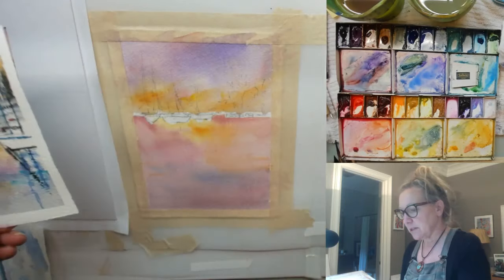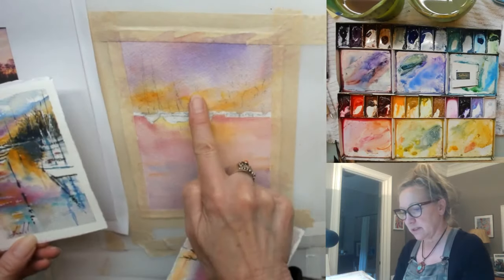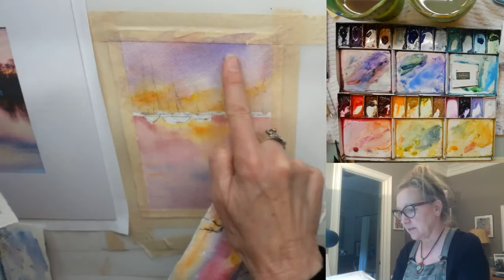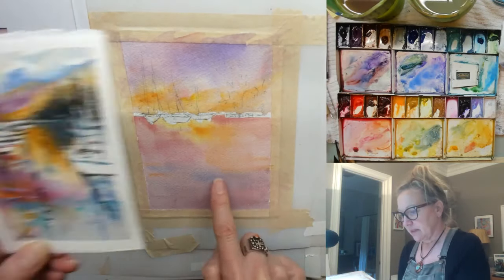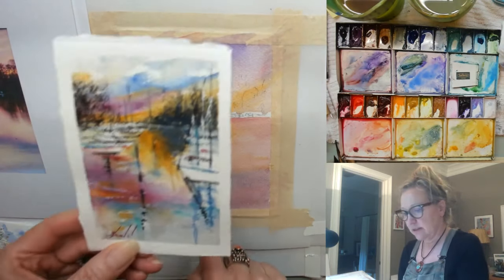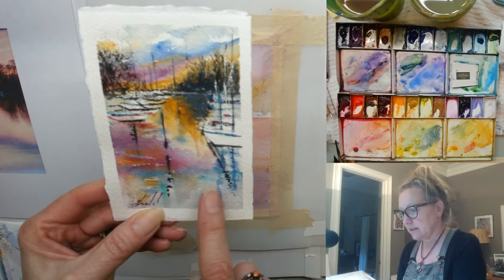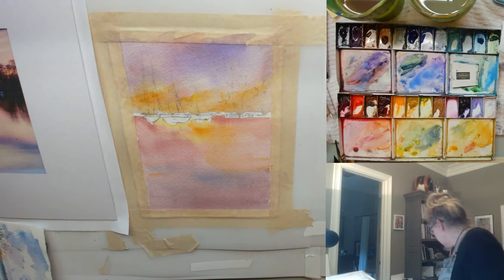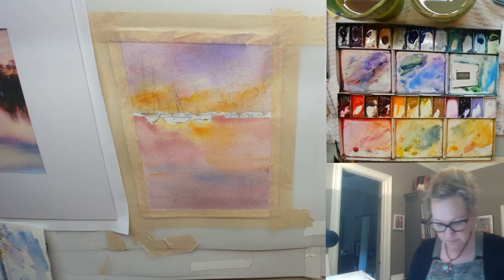It's more expressive, but we're gonna see how this one, I should have maybe put more blue in the sky instead of just purple. And also down in here, it could have been more light. Isn't that pretty? Okay.